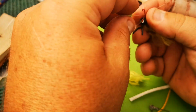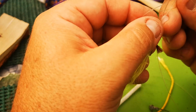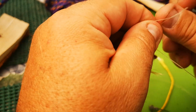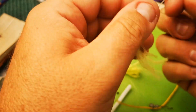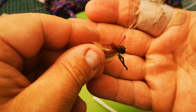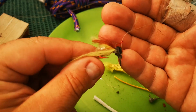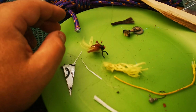So I'm going to just tie it up here. 1, 2, 3, through the loop, back through itself, and then pull tight. That looks like something. A dragonfly or a nymph of some nature. There's some little bit of weight to it, not a lot.